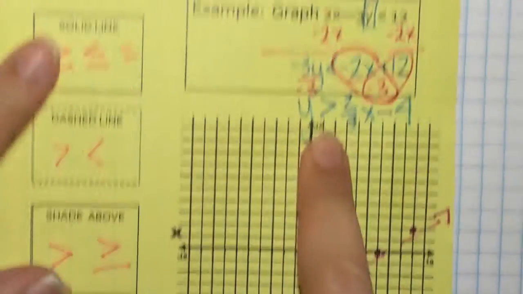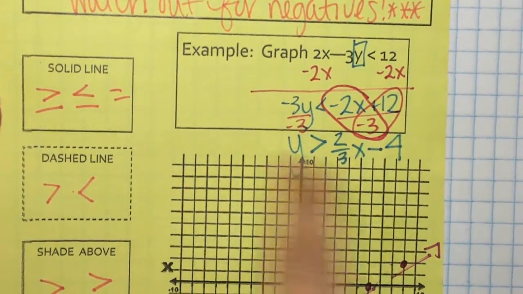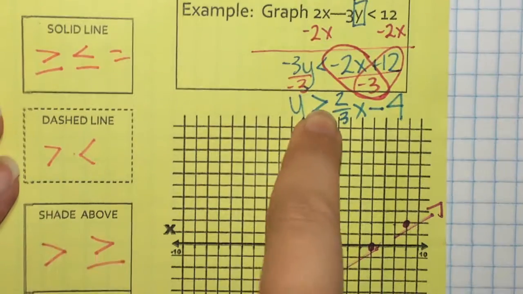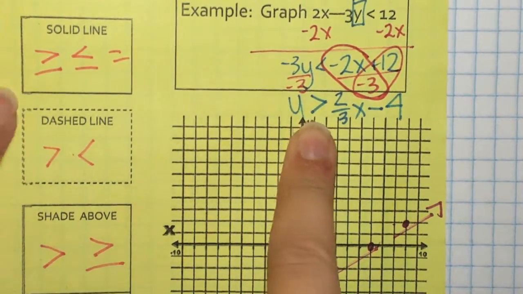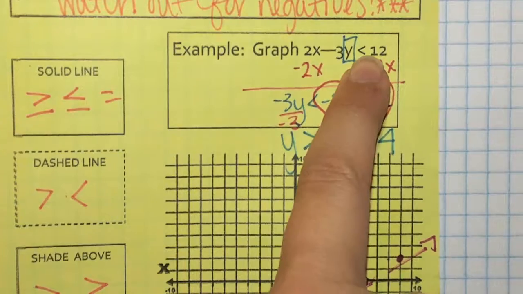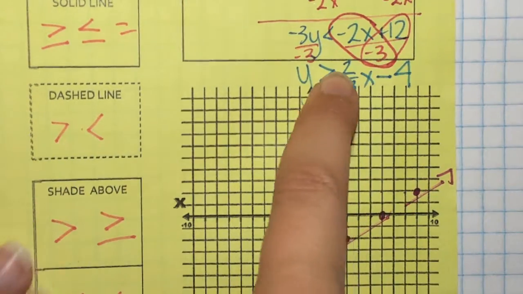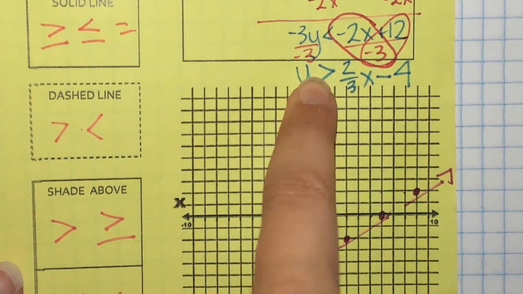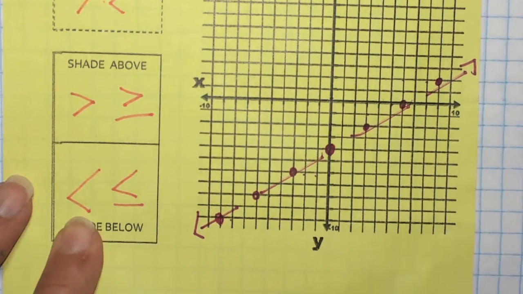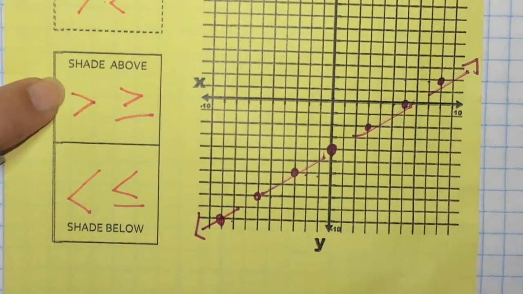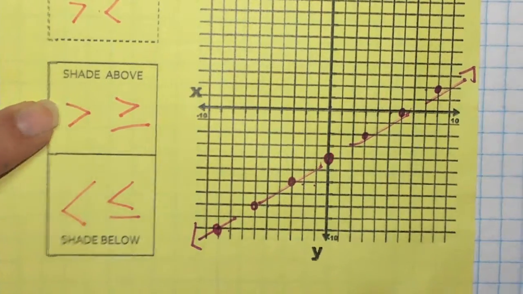Now, you look at the graph. I'm sorry, the equation, the inequality. And you look at it once it's in slope-intercept form. Based on the beginning, we would shade below, but we have to look once it's in slope-intercept form. Is this greater than or less than? So are we going to shade above or below? Above. Now, I want you to tell me where above is.